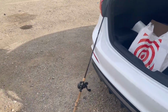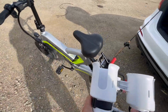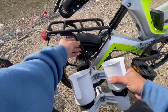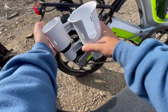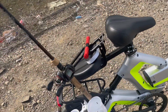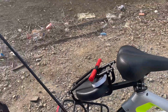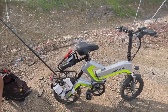For the fishing pole holder, what I got is this. Get this from Amazon. I usually just put it right here on this section, and there you go, put your pole like that, and then it's gonna look like this when you're riding around. I put my pole right here, simple, and there you go, cruising just like that. All right, let's go.